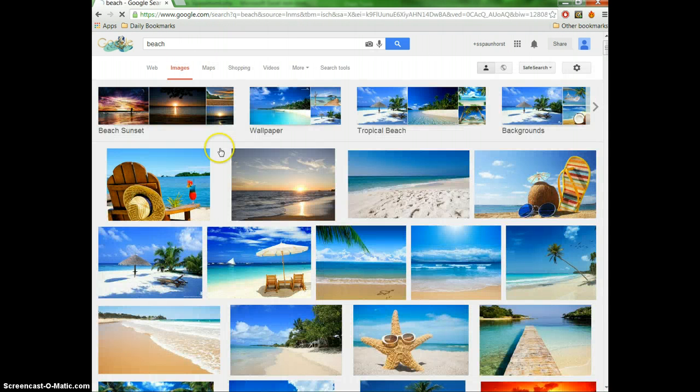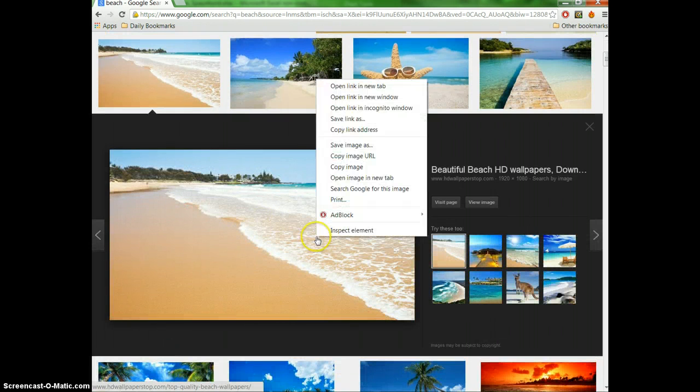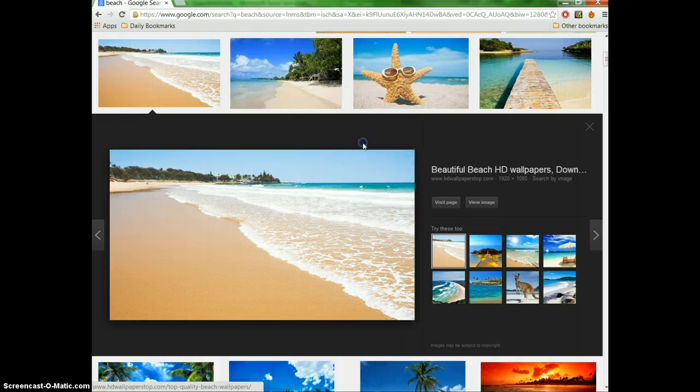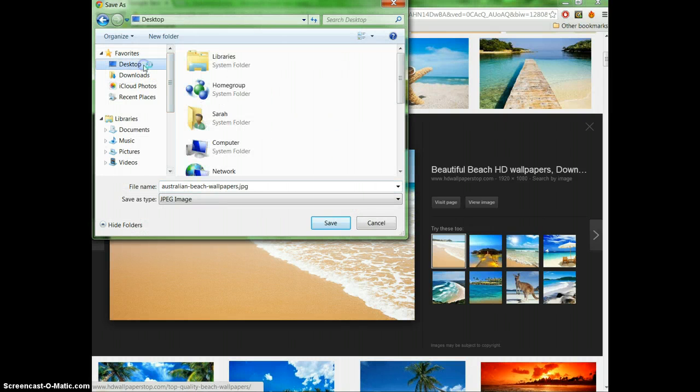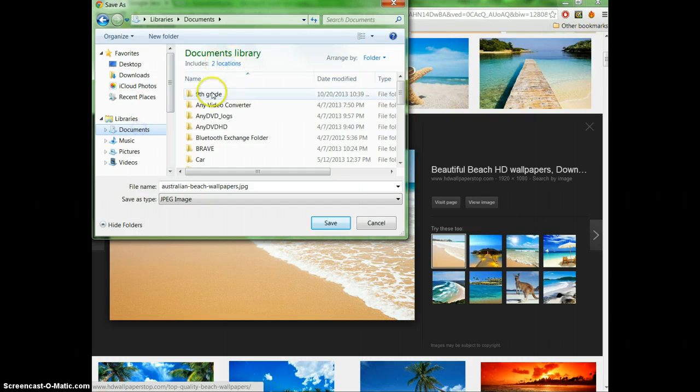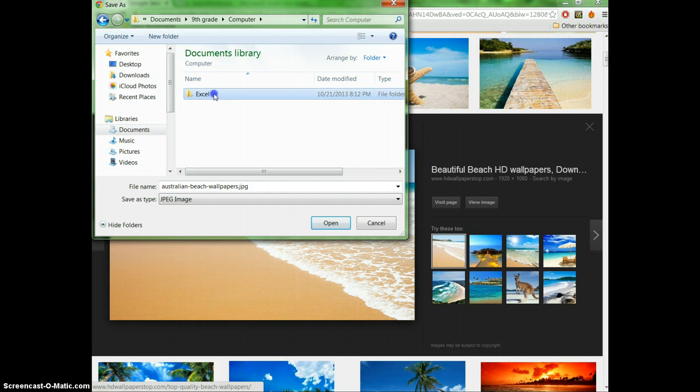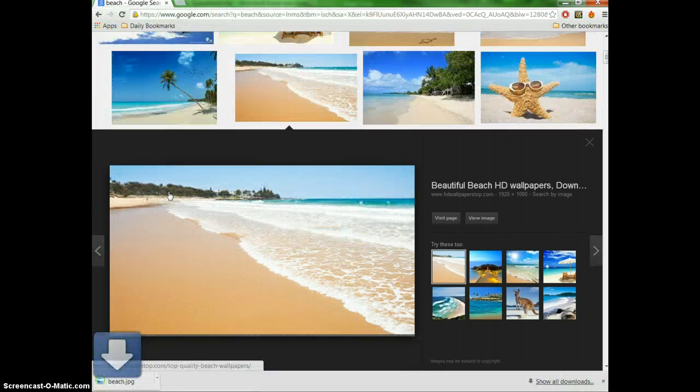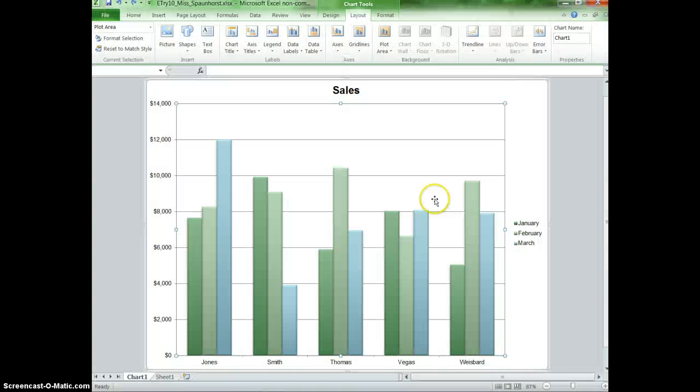So I go to images and I'm going to pick this one right here. So right click, save image as, and I'm going to put it in my 9th grade folder, computer, Excel, and I'm just going to call it beach so I know what it is. Okay.